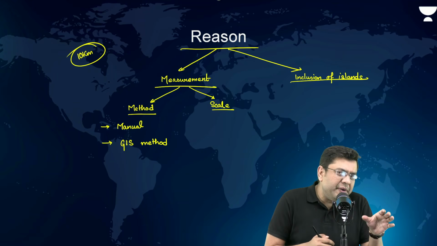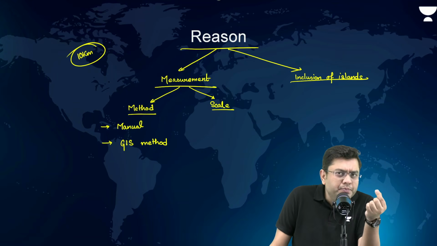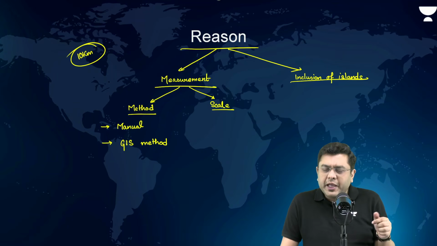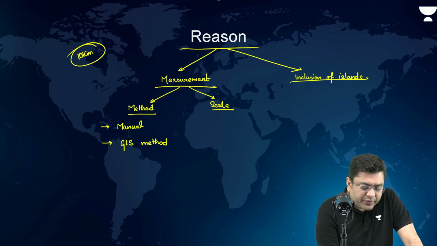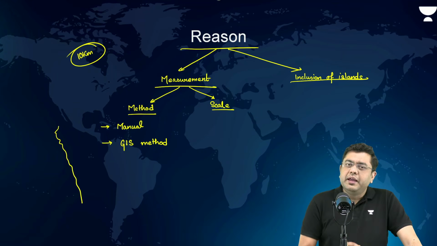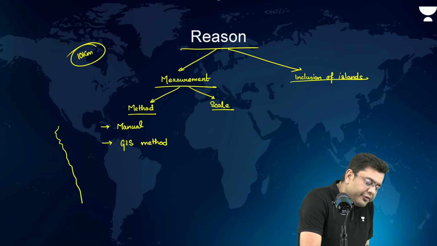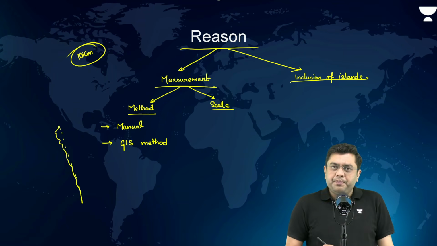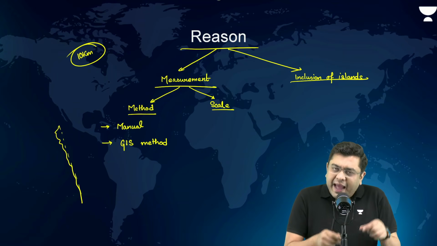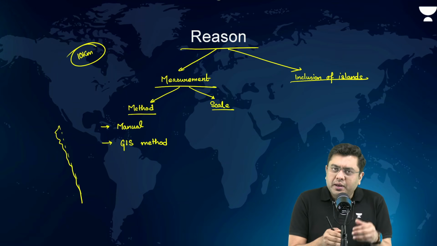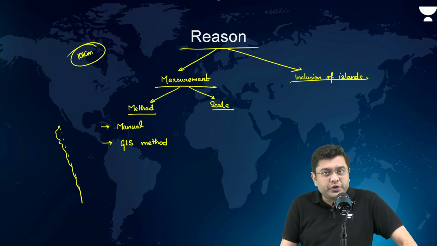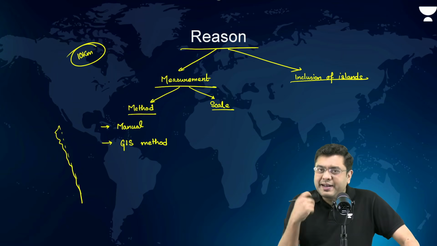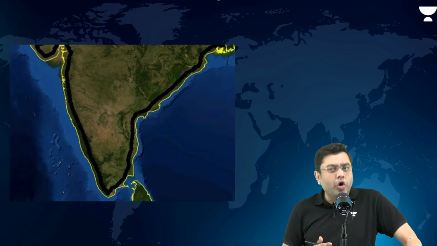Now, in that measurement, you will always miss out the small variations in the coastline or in any particular place. Let's suppose the coastal region is somewhat like this. Now, when viewed from above, this will appear something like a straight line. Whereas when you zoom in at a much more minute level, let's suppose at a meter level, you will come across multiple different inundations. How? Let us take a look at it with the help of an illustration. Now, this is the map that you see of India's long coastline.